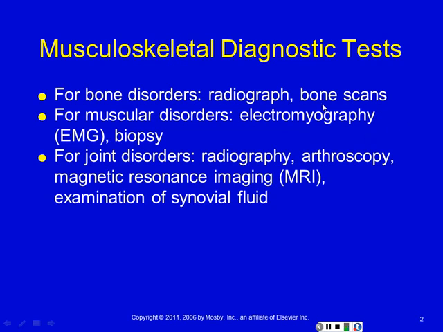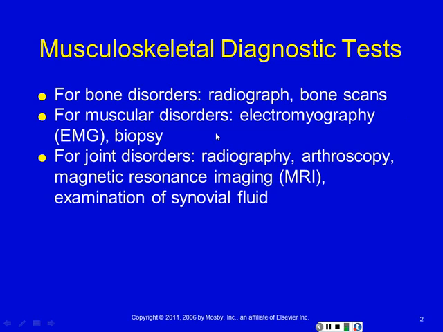There's also a thing called a bone scan, and this is where the density of a bone or bones can be determined. So like in part of the preventative care for osteoporosis, we have people do what's called a DEXA scan, which is a bone scan that assesses bone density for calcium and osteoporosis.